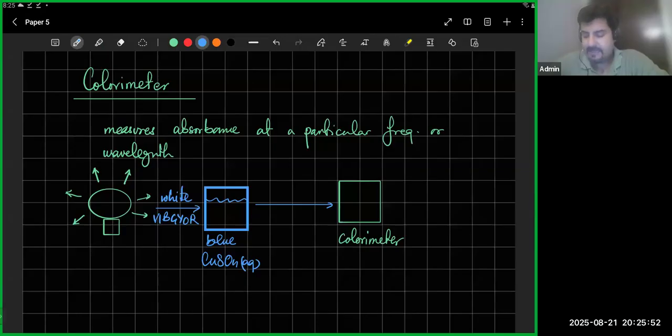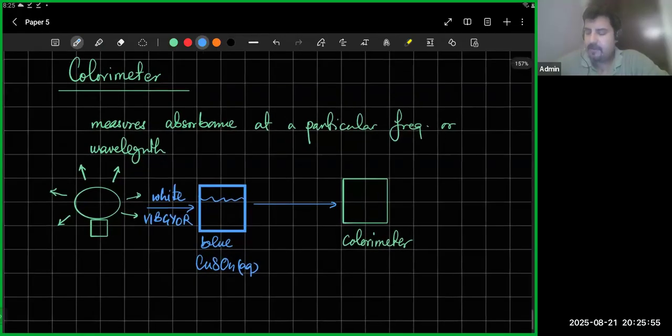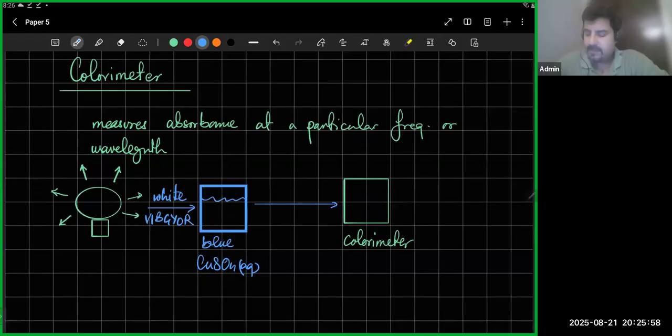As soon as it hits the blue colored copper sulfate, basically the reason you see it as blue is that it is emitting blue light. So violet, indigo, blue pass through, whereas green, yellow, orange, they don't. Which means these are the frequencies that have been absorbed by the copper sulfate. So the light that you actually see is the light that is not being absorbed. So the reason copper sulfate appears to be blue to you is that it's not actually absorbing blue. It's absorbing all the other colors.